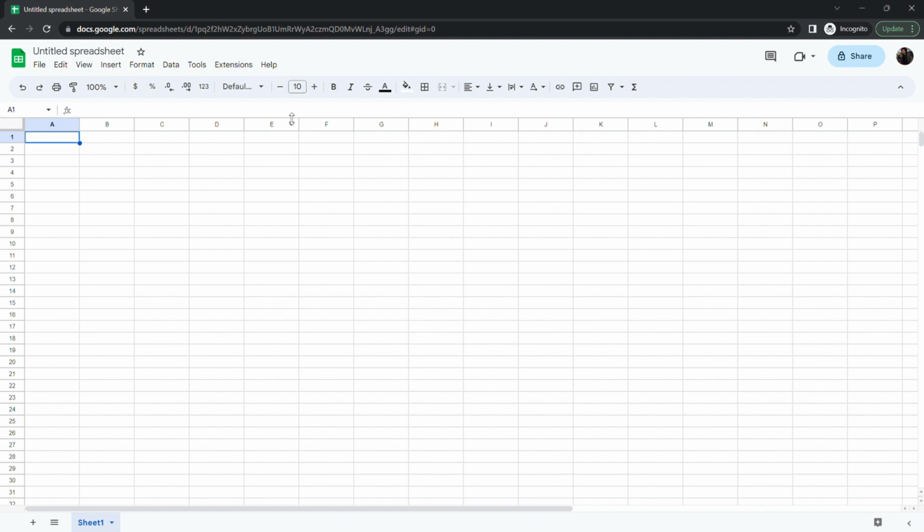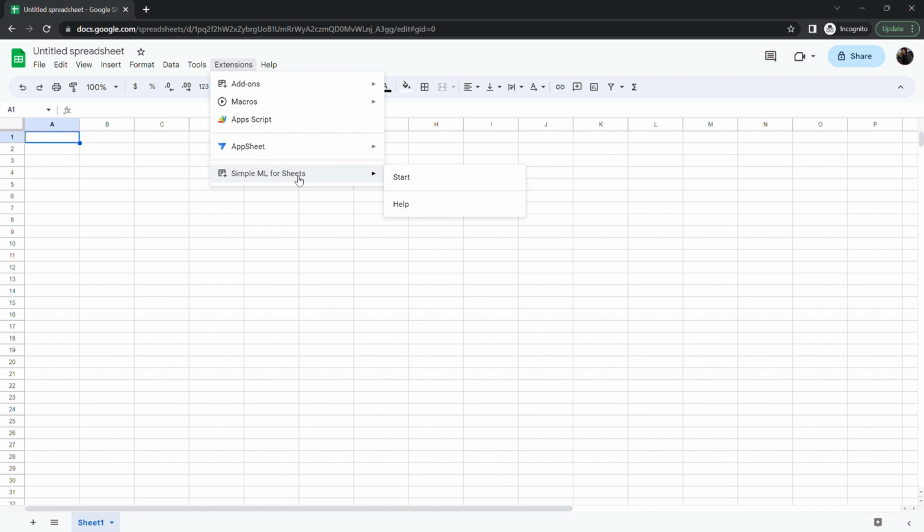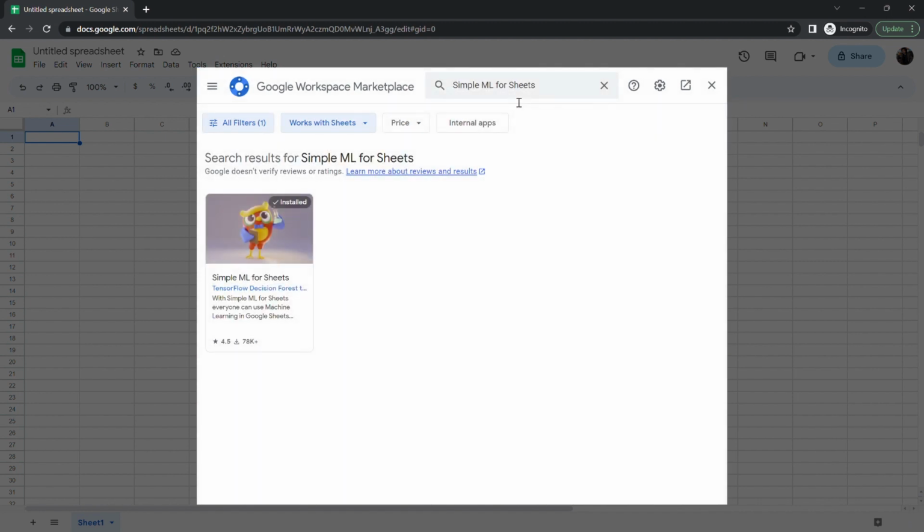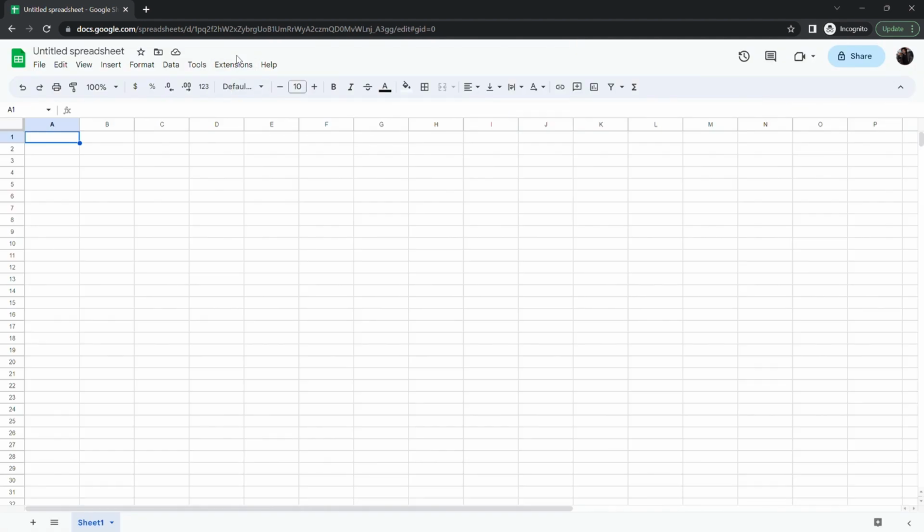So first, we have to install an extension like Simple ML for Sheets. This extension is already installed here because I used that before, but in your case maybe it is not installed. In that case you have to go to the add-ons, go to get add-ons, and here just search for Simple ML, then you will get this. Just click on that, and because I have already installed it here, it is installed. For your case you have to click and install that. After installing, you will get this under the extension menu. If you don't get this, just reload this page, then you will get it here. So we are done with the environment installation.